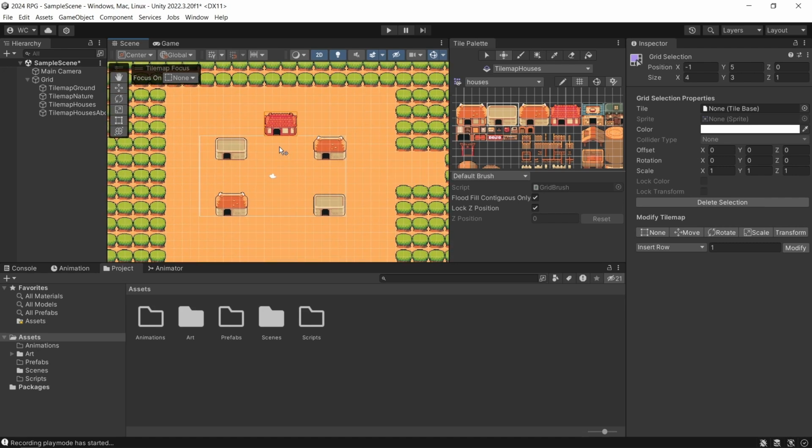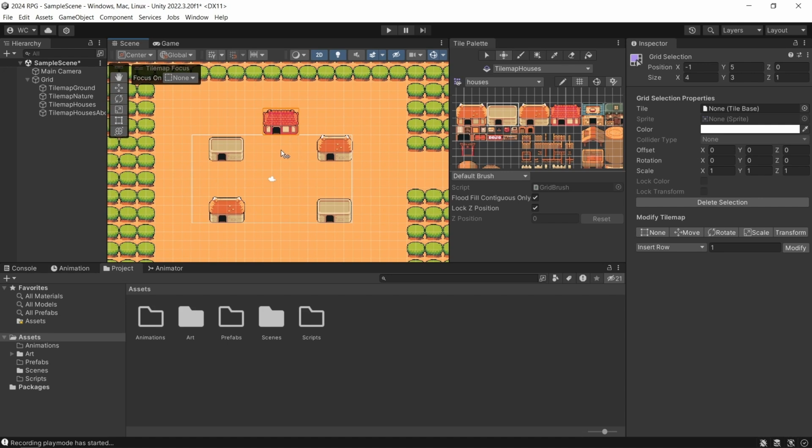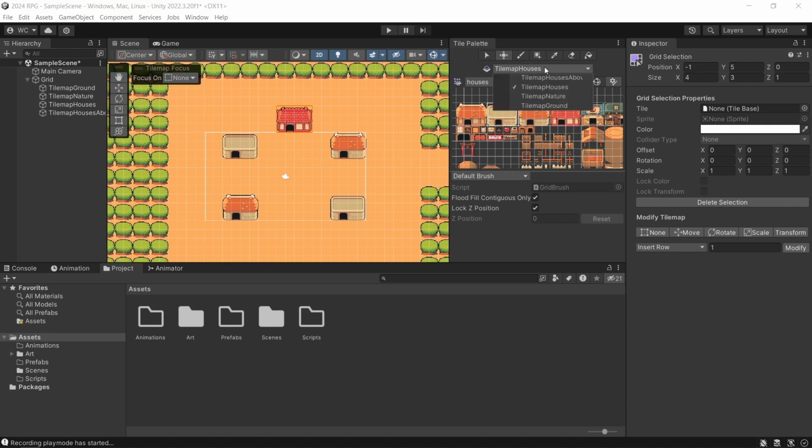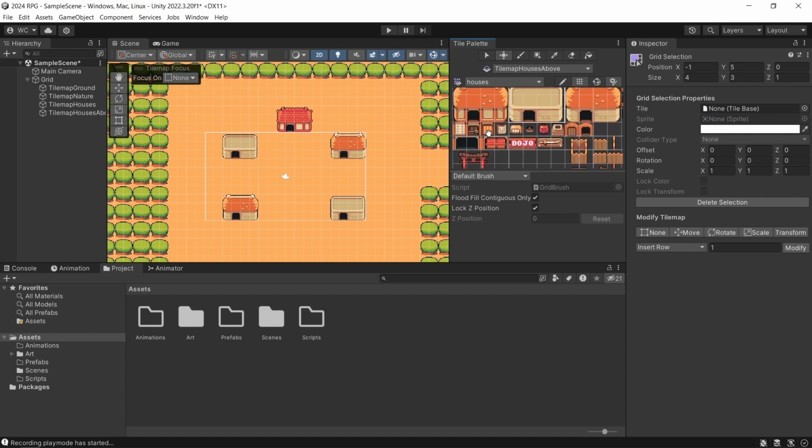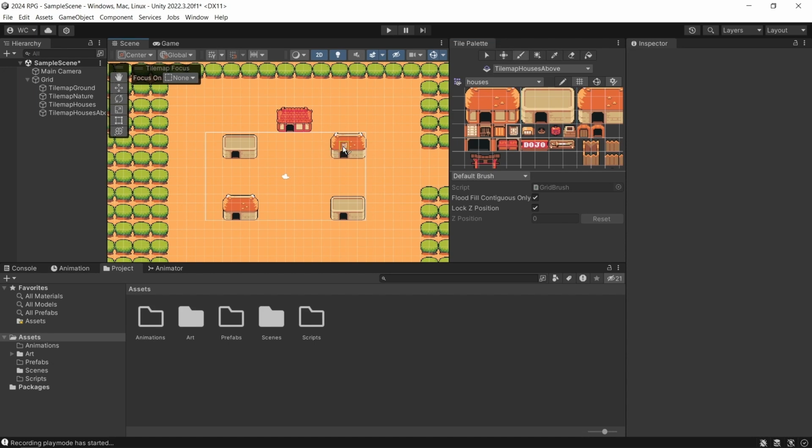Awesome. All right. Other than that, let's go ahead and add some things to the houses. Let's do the house above. Let's add some windows and fireplaces to things. So I'm going to use one of the windows right here and add that on top of that house there. Let's add one of the other windows and put it over here. Maybe this fireplace we can add in the corner right over here, and another one on this one as well.